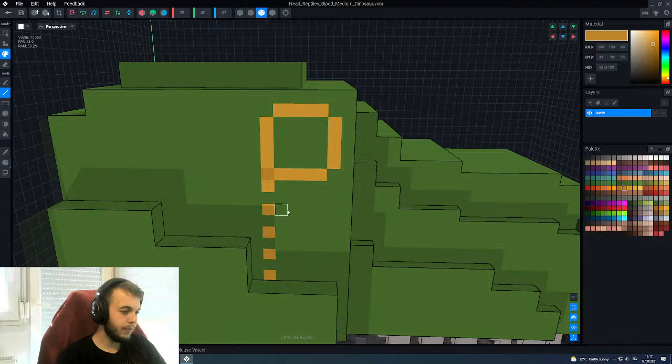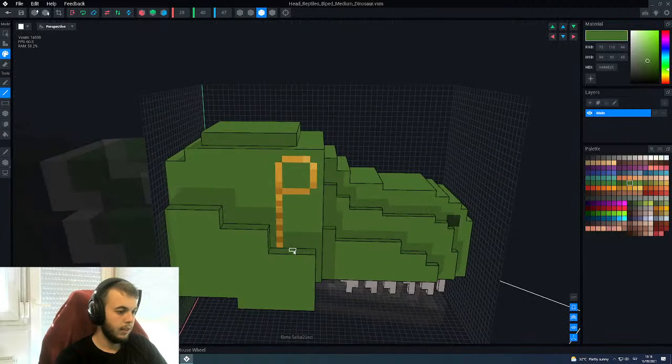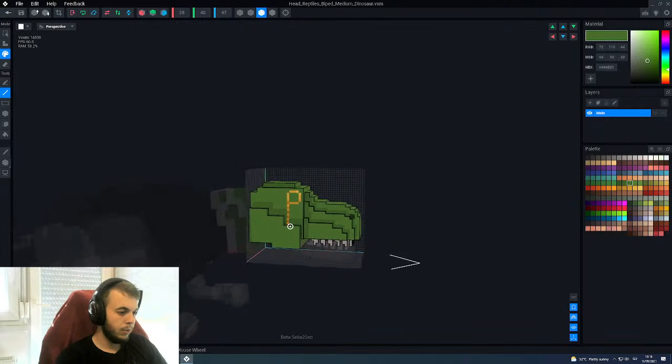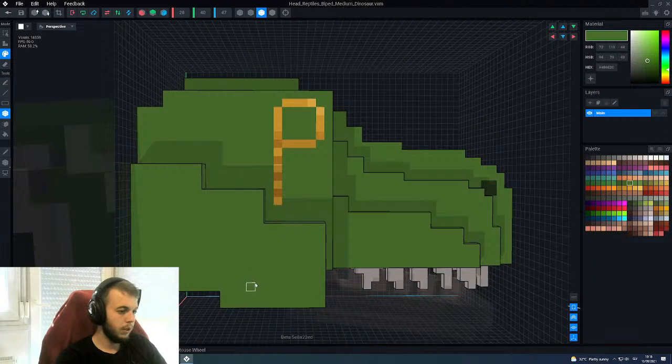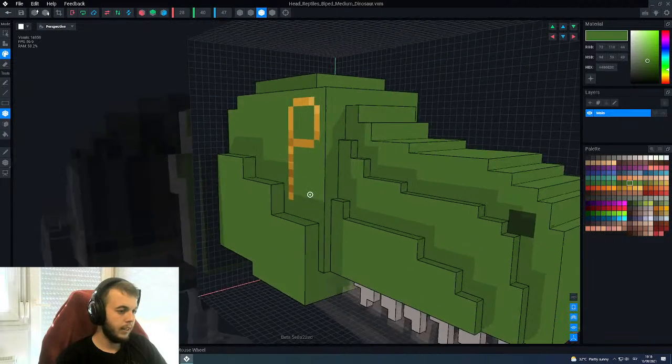Actually, before we do any of that, I think we can even make it look a little bit more 3D. So let me just do some shading there, like that. And then now it might make sense to do it like that. And it's also a little bit long, so let's make it slightly shorter.